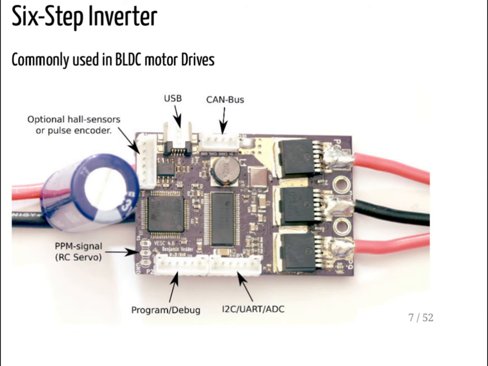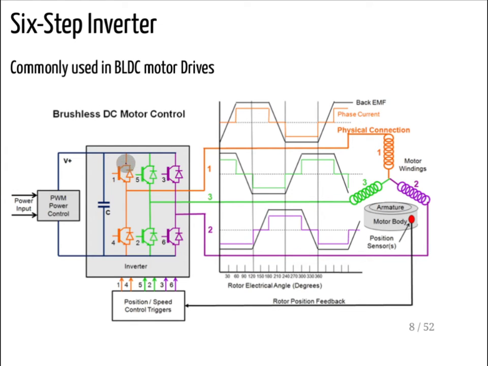So let's have a look at the operation characteristics. Here you have again one leg, second leg, third leg, so you have 6 transistors in total, and here you have the physical connections of your BLDC motor. The first phase is connected here, the second phase is connected there, and the third phase is connected here. So you can connect your motors. Again, you can either turn on or off, and when you turn on the top transistor, that phase terminal is connected to, let's say, VDC. So either you can connect that phase terminal to VDC or 0 volts. So you have different combinations.